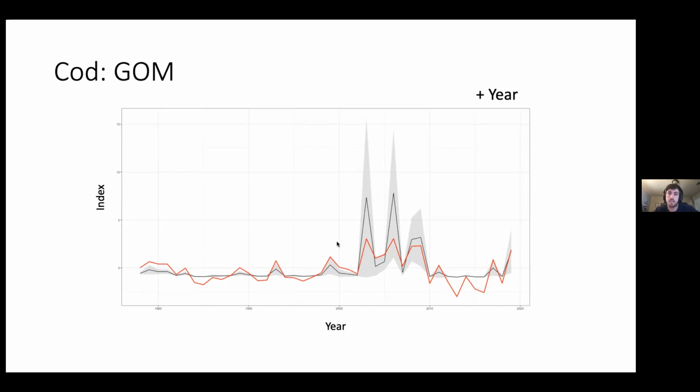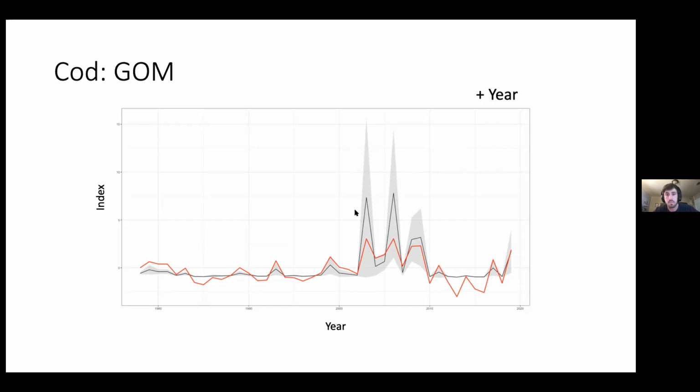And then this is a basic model with just year and an error distribution. This is what the model plots out as the time series of abundance. Ideally, what I think we're trying to get at here is that when we're just putting in a modeling framework, you should be getting a very similar trend. And then when we start adding other covariates, it should start to deviate. So there is some more work that needs to be done here.